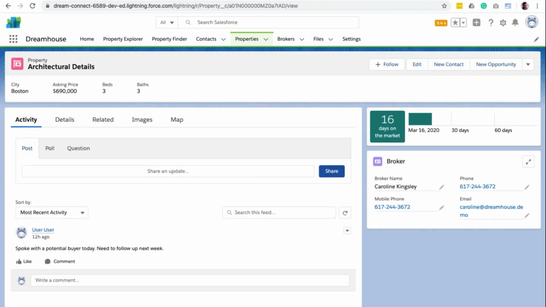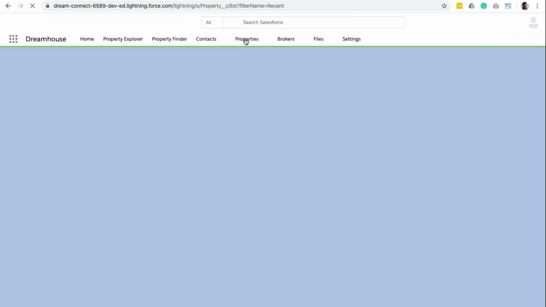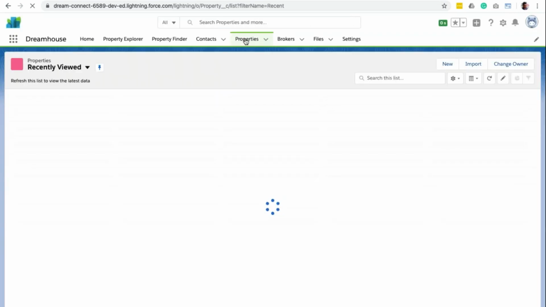Those of you who have been listening attentively will notice this is not the correct metric, because I've navigated from the app builder to this page. I didn't navigate from a list view like I did before. So I'll have to go back to my list view and make sure I clear the cache, because once I load the detail page, it is stored in the cache. If I go to it, it's going to be significantly faster. So I want to hard reload, which makes sure that the detail page cache is cleared. And I'm currently on my list.